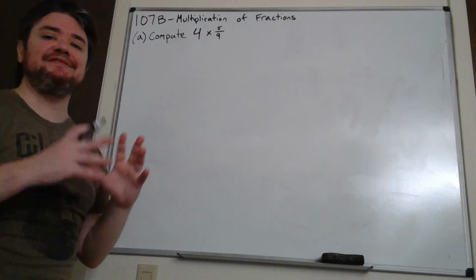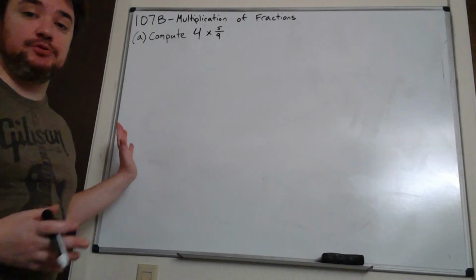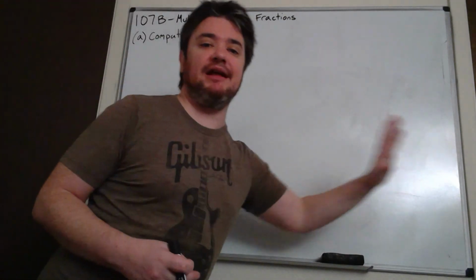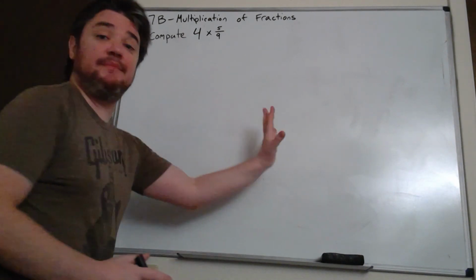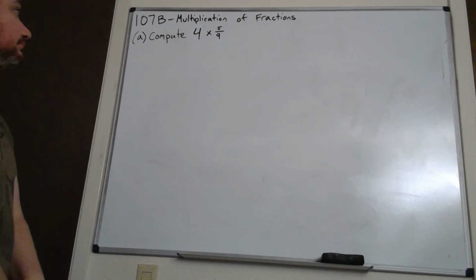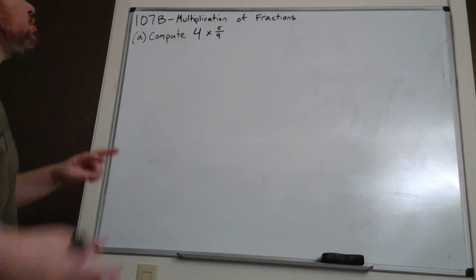How far do I have to set up this number line? Do I need to go to 10? Do I need to go to 100, right? How far to the right do I have to set this up? Because I want to kind of build it to scale. I want to make sure it fits on my board here.